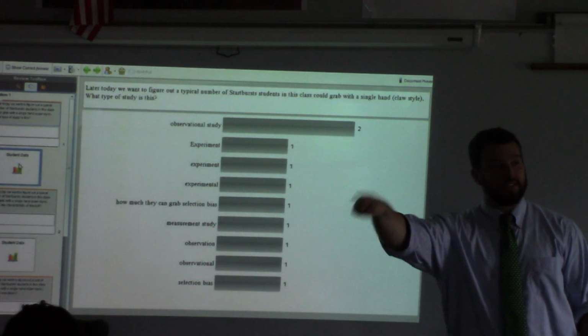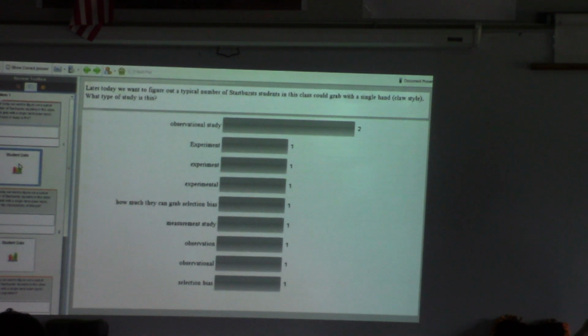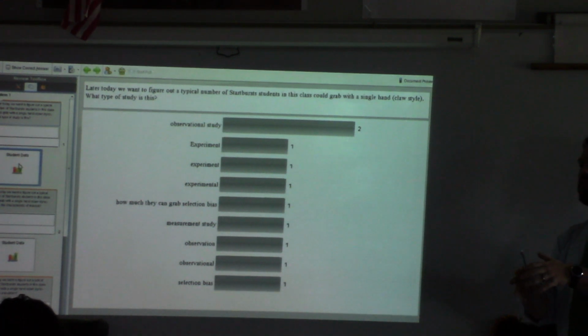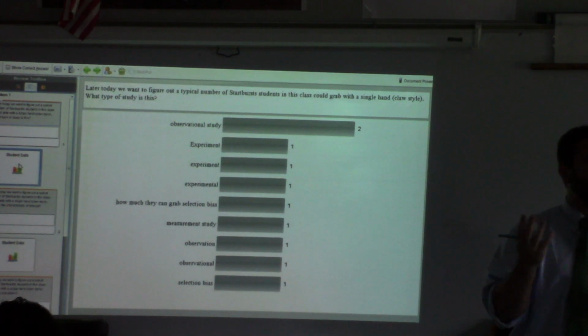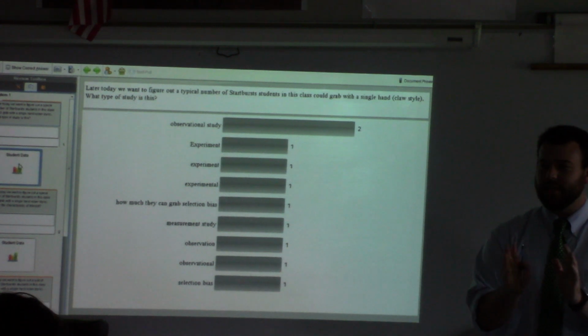Okay, but notice again, and that's an important distinction. The hand size might change, but is the researcher changing that? No. So it's a what? Observational study, right? We need to notice, is there an explanation for why different people can grab different amounts of starburst? Yes. Is the researcher changing things, applying treatments to see what that is? No. They're just observing what happens. And so it's an important thing to notice that there is a cause and effect, but are they proving it? No. Does that distinction make sense?